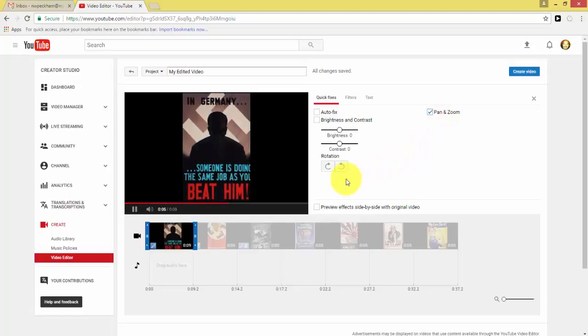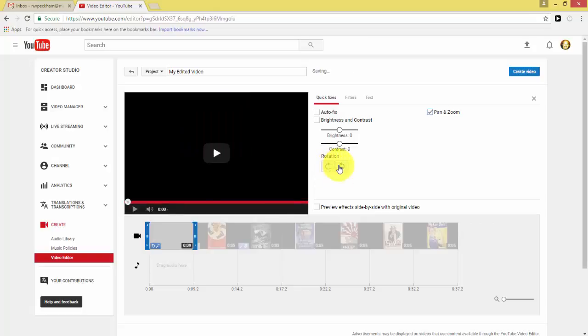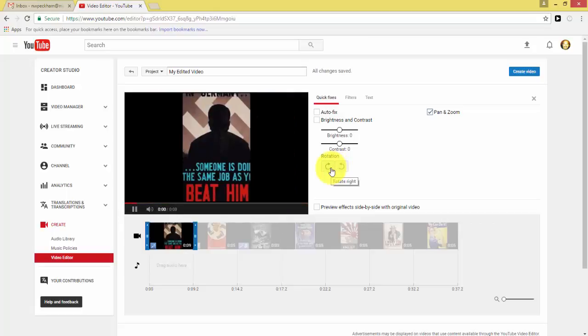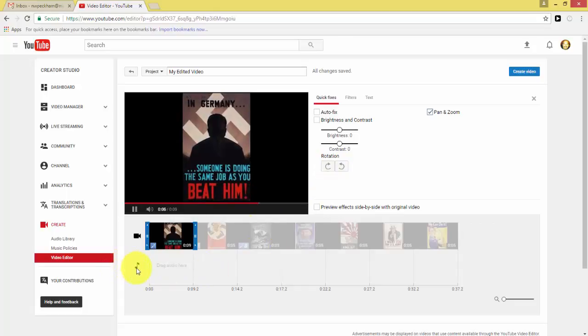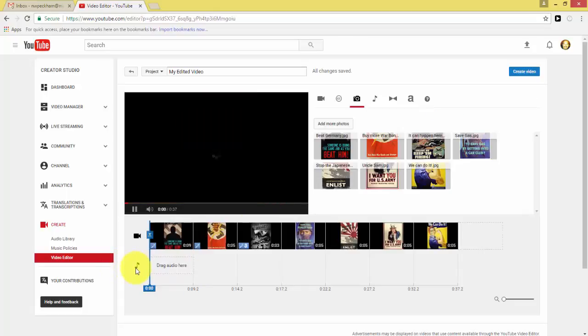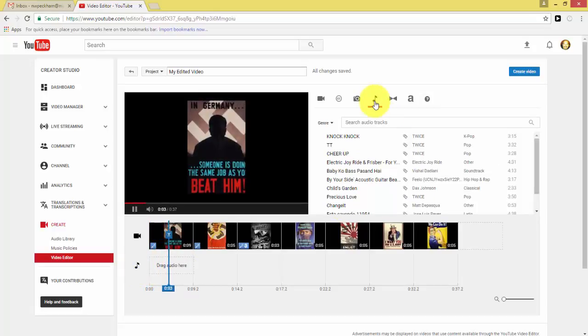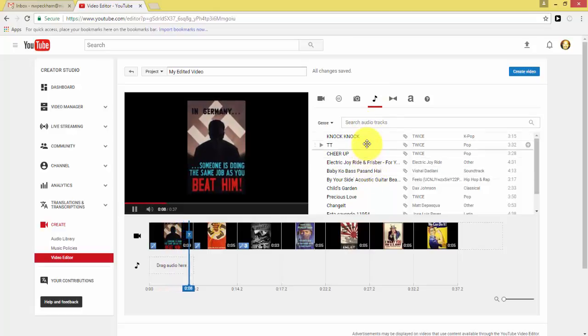If the photo happened to be the wrong way, I have the option of rotating the photo. If I wanted it to be this way, obviously it was the right way already, so I'll rotate it back. And then finally, we have the option to have music as well. I would click on this music note, and I could search for an audio track or just pick one of the ones that's already listed.